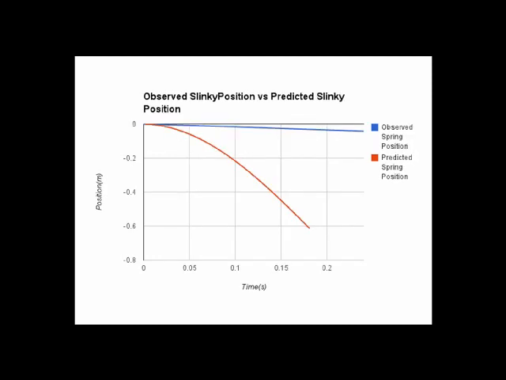Here is the observed and predicted slinky position. During this time, the top of the slinky has not moved as much as the model, but is definitely decreasing. The reason for this discrepancy is the different initial conditions. Regardless, a spring with a ball attached would act the same way as a slinky. The top of the spring would fall until it meets with the ball, which has stayed stationary during this time.